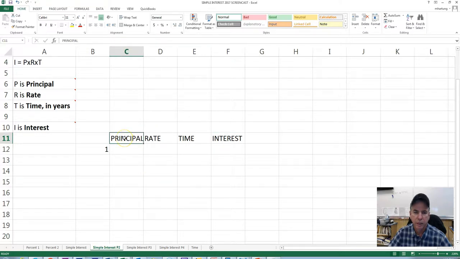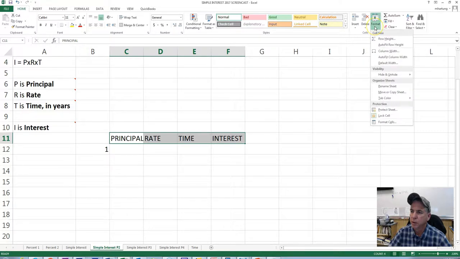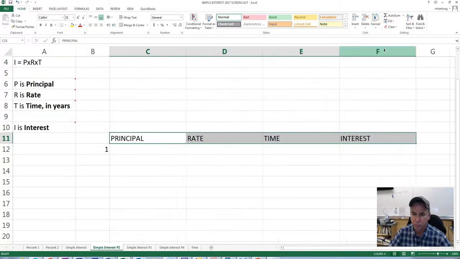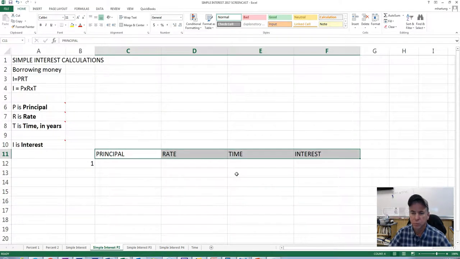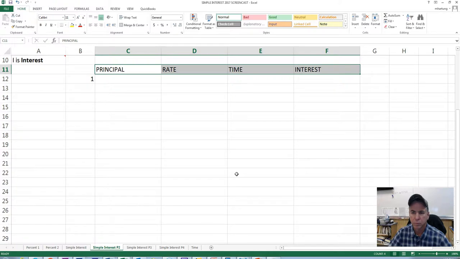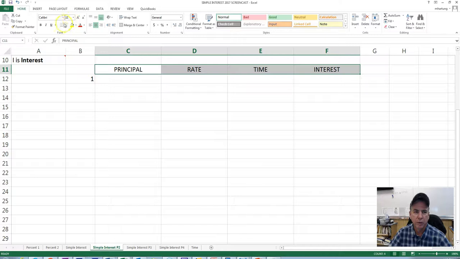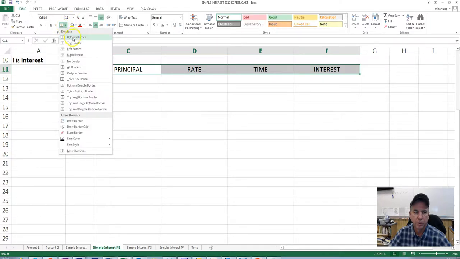Let's go ahead and make columns C through F equal to 20. And put those in the center and put a border underneath it.